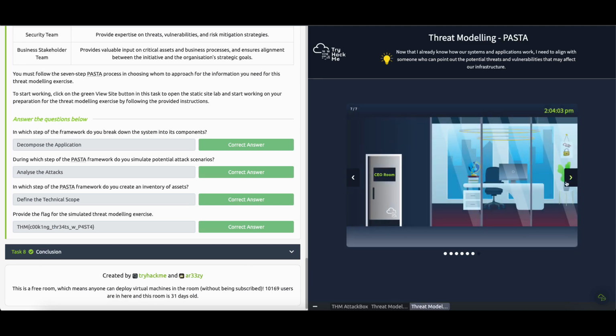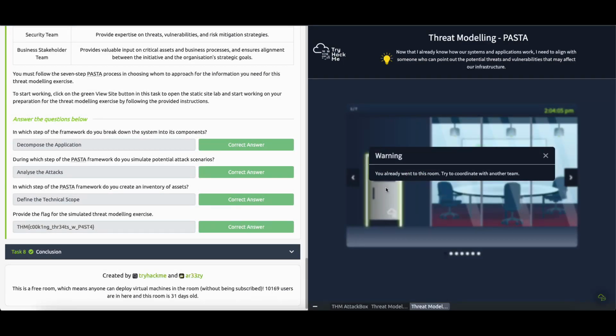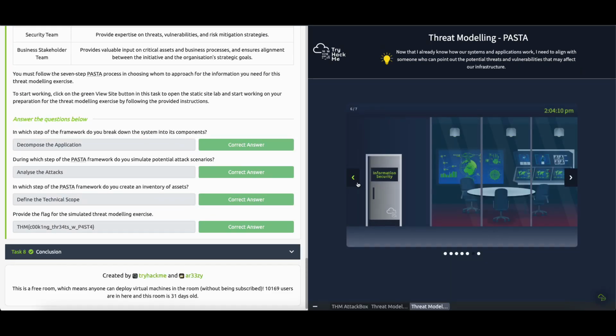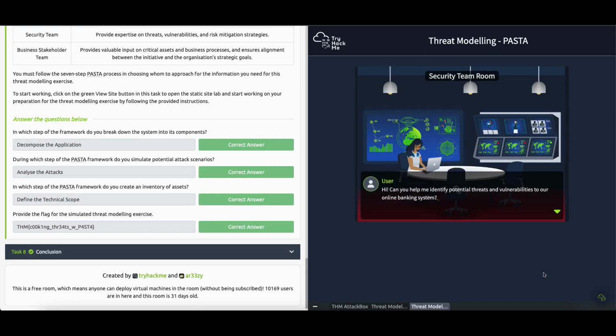I think the correct one is strategic planning. Yes, correct one is information security. Sorry. Hi, can you help me identify potential threats and vulnerabilities to our infrastructure?